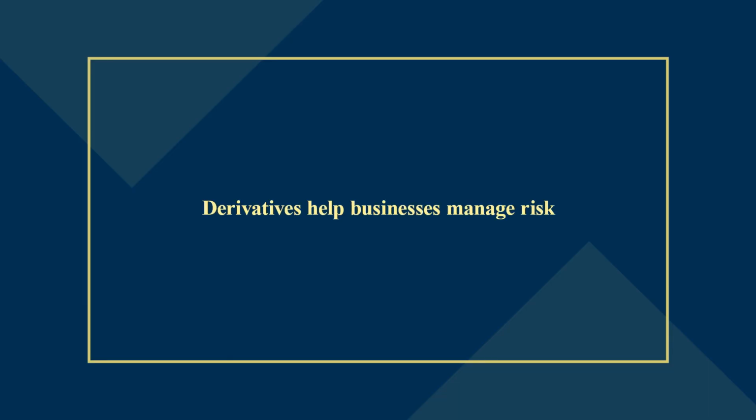Derivatives help businesses manage risk. Without the ability to manage risk, many businesses will be thrown out by the market volatility. Let us take another example. Let's say Ben, a corn farmer, is worried that the price of corn will go down by the time his crop is ready for harvesting and wants to lock in the sale price at the current market price. On the other hand, Sam, a popcorn manufacturer, thinks that corn prices will go up in a few months and wants to lock his purchase price at the current market price.